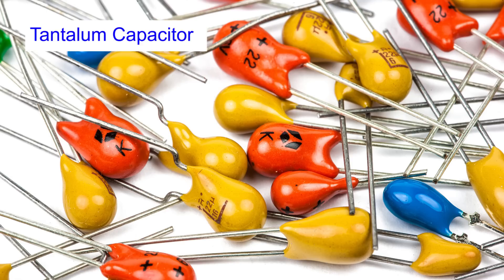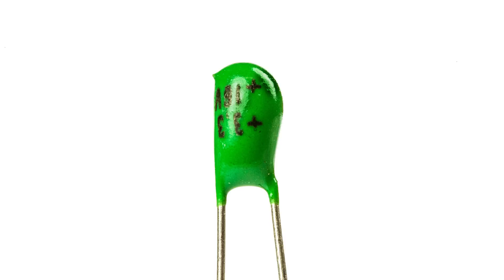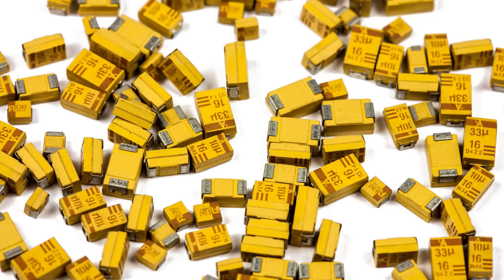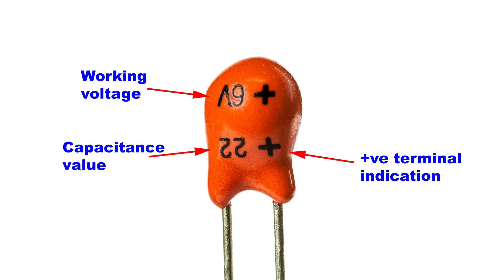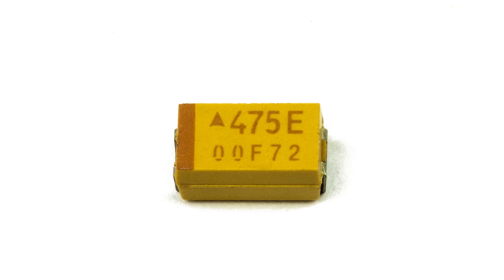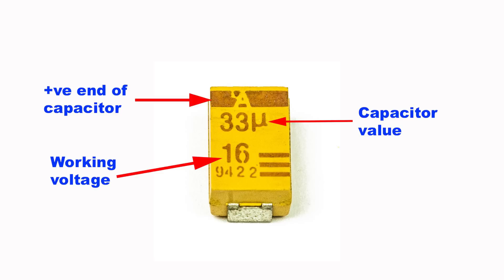Another popular type of capacitor is the tantalum capacitor. These capacitors are much smaller than electrolytics, with the leaded versions being in the form of a bead. Surface mount versions are also used a lot, especially these days with mass production. The markings on leaded ones are generally in the form of figures these days, although a colour coding scheme was used some years ago. Markings are normally quite obvious, being the value, working voltage, and a polarity indication. For surface mount capacitors, the value is generally marked in terms of significant figures and a multiplier — so in this instance the value is 47 times 10 to the power of 5, or 4.7 microfarads. Sometimes the values may be marked more directly, and often the working voltage is added, and of course the bar across one end indicates the positive terminal.